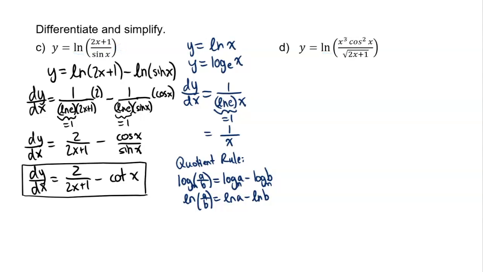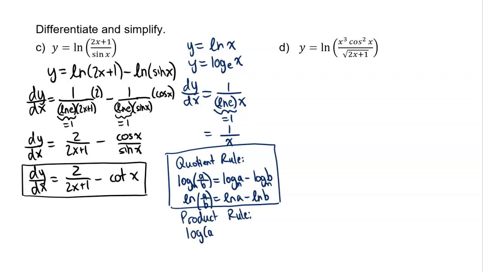Now for the most challenging situation of the derivative of a logarithmic function. We have something where we have two things multiplied in the numerator and then something divided in the denominator. Now in order to do that, we have to not just remember the quotient rule that we had earlier, but we also have to remember the product rule. And the product rule says that if I have the logarithm of a times b, that's equal to the log of a plus the log of b. And in the specific case of the ln, log base e, I could write that as ln of a times b is equal to the ln of a plus the ln of b.